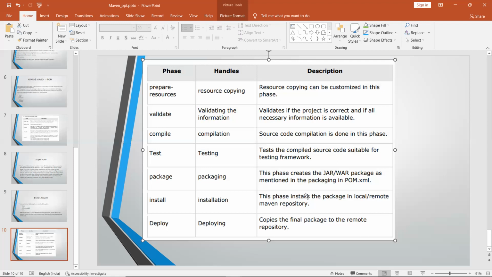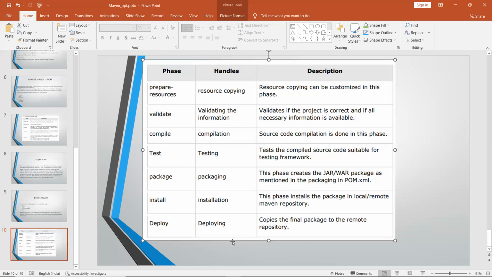Okay, why are we creating this war file and jar file? We are creating this because we want to deploy it somewhere. Correct. We want to deploy it on production. We want to deploy it on UAT environments. So we have to copy after every build. After Maven does a build, it will copy that jar file or war file to a particular place. Correct. So that is a remote repository. We'll copy that jar file to a remote repository, and from there, we can initiate deployment to various environments, dev or test or production or UAT.